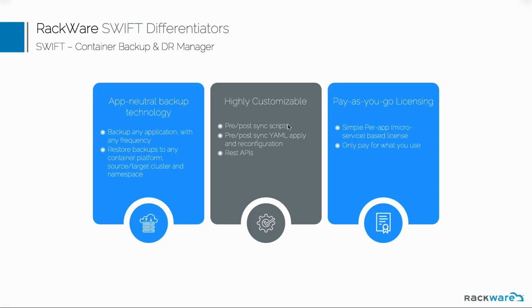Overall, it's an app neutral solution, so you can have any kind of application. You can have Istio service mesh or any other Consul-like service meshes. You can have standalone applications using a database. You can have any number of microservices. So this solution will help you replicate everything. Technically, it's an app neutral solution. We do certain things to enable replication of complex applications like Istio service mesh, for example. But overall, it's an app neutral solution.